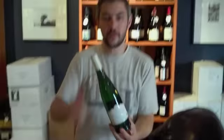Languedoc-Roussillon is majority a red wine producing region. But there's one place in the Coteaux du Languedoc that does only white wine. Well, they do some red wine, but the white wine is the majority, and it's the one we're gonna see all over the American market. No matter where you're at, you're probably gonna see a bottle like this from southern France. This is a grape called Picpoul.